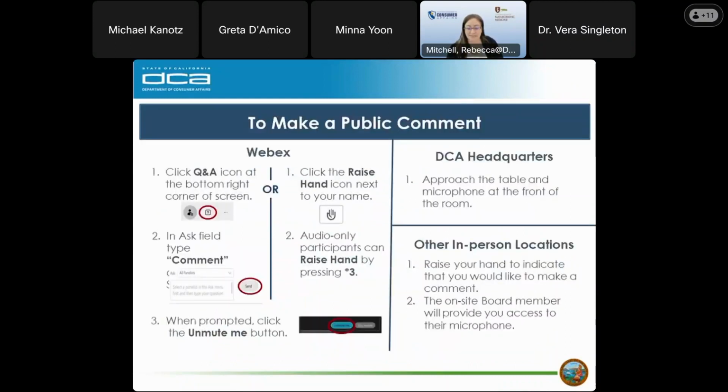All right, and do we need to go out for public comment? Yes, on each agenda item. Thank you. This is the moderator, and we've opened up the public comment feature of WebEx. If anyone would like to make a comment, you may look for the question mark icon, type the word comment, and click send, or you may look for the hand icon and click that to raise your hand, and our call-in users can press *3 to raise their hand.